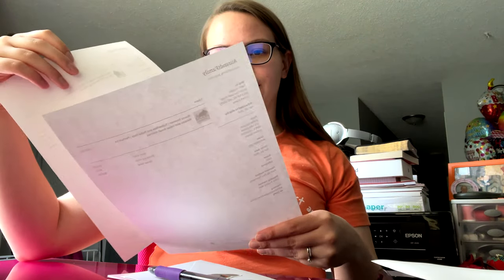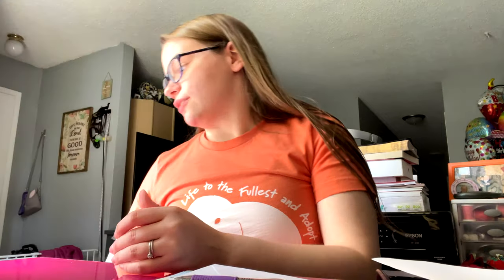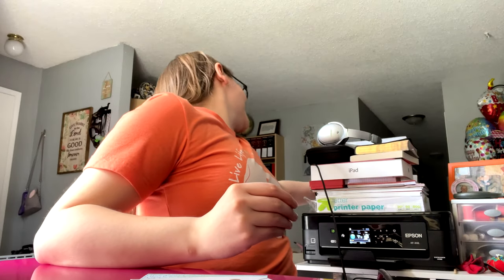I'm not really going to show you guys what these look like because then I don't have to blur out any addresses. But we have someone from Wisconsin who got my koala to the moon and back Bunny Snoozer. And then we have someone from Maryland who got the last butterflies and polka dot Bunny Snoozer. So I have officially 3 different patterns that have sold out, which I think is pretty cool. Okay, now we're going to put the shipping label paper back in and print said shipping labels.